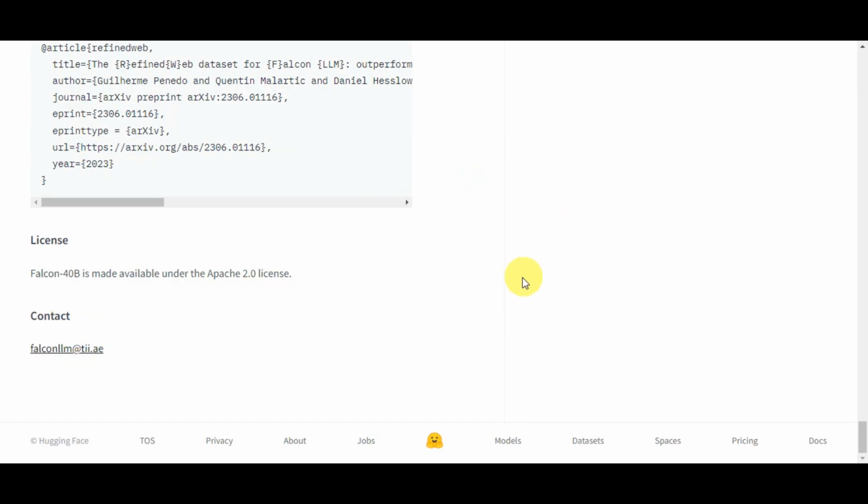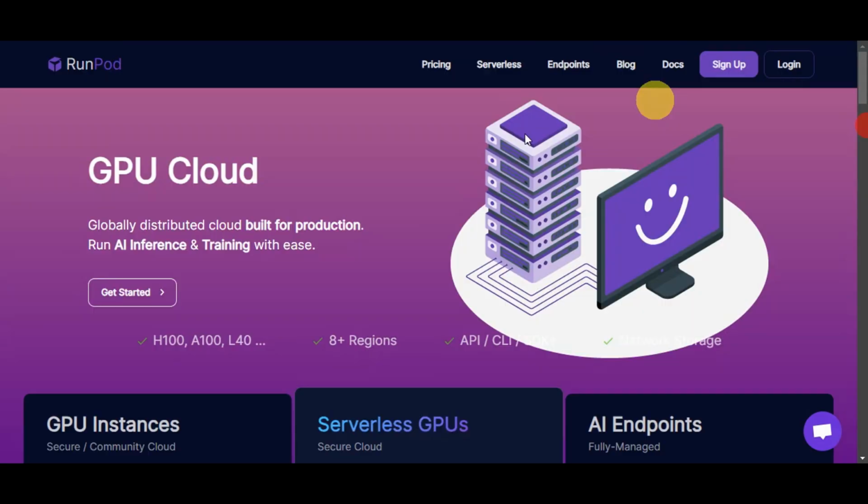And for us to get started, we need a robust cloud compute source. So you'll want at least 85 to 100 gig of memory for efficient performance, and for you to be able to do that, we recommend using a service like RunPod.